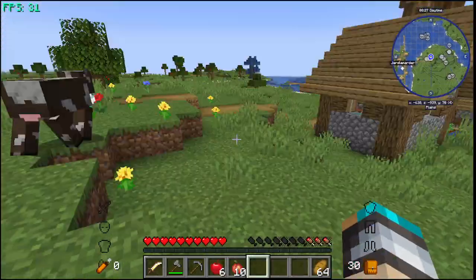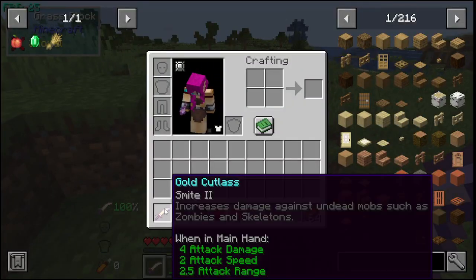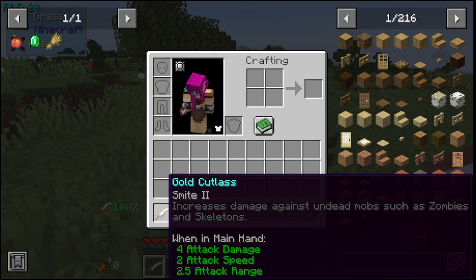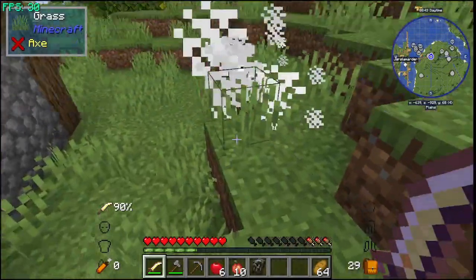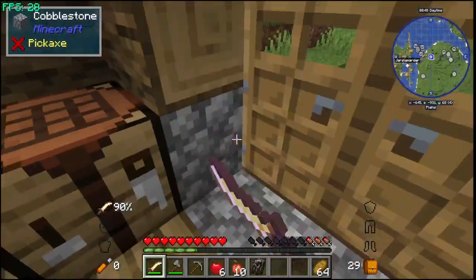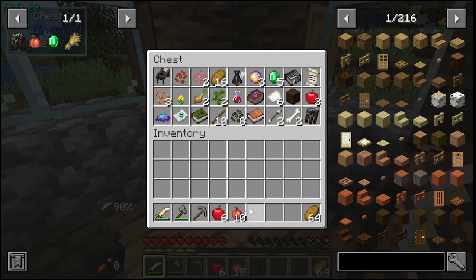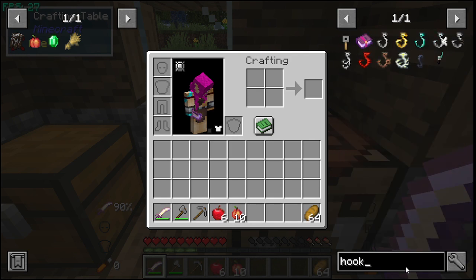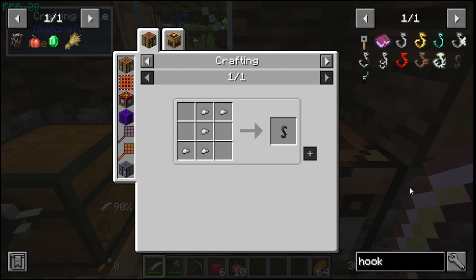But for now, because we got a gold cutlet with smite too, but it doesn't really do much. We also have Butcher's Delight, which will make getting food a little more difficult, because we need to make a hook, which is 3 iron nuggets.